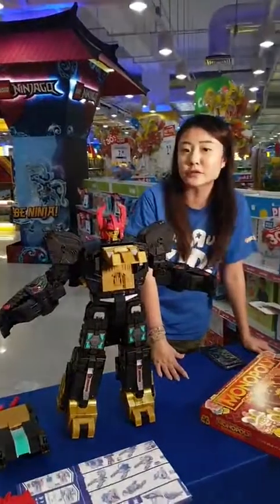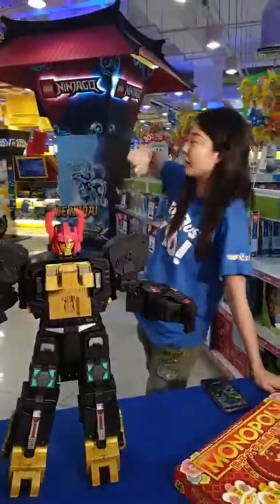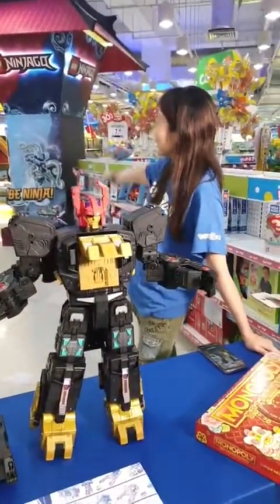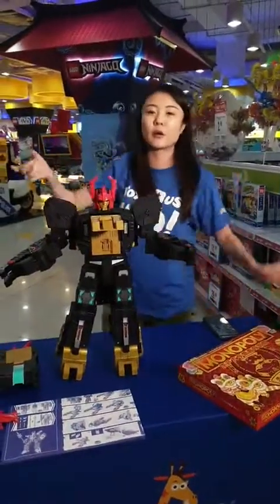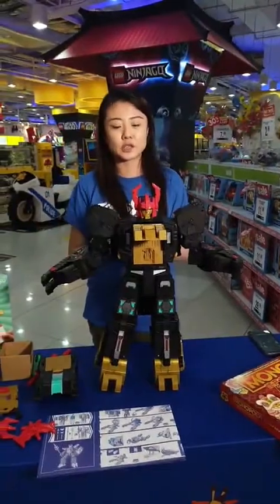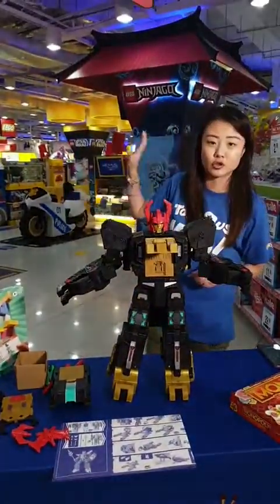There are actually quite a lot of different types of Transformers. They're all inside, all the way. This is a Vivo City outlet. If you go all the way to the back, you will see a full pillar that says Transformers. That is your Transformers area, and you can see, from Bumblebee to Optimus Prime to so many other types of Transformers, and even the collaboration between Jurassic Park and Transformers as well.